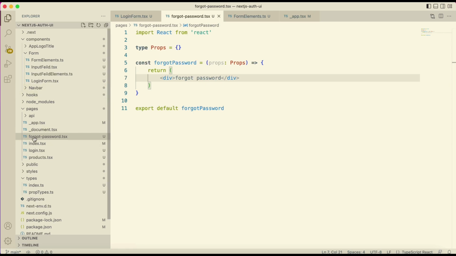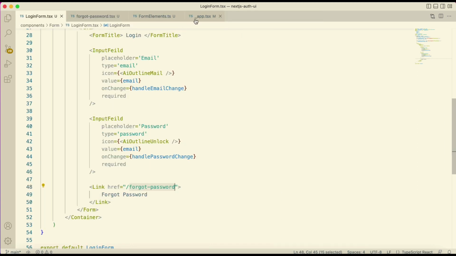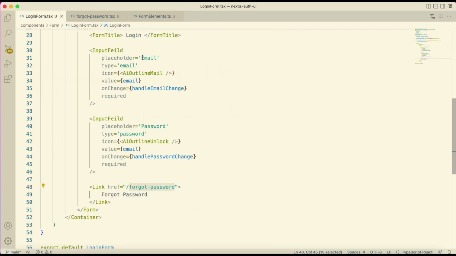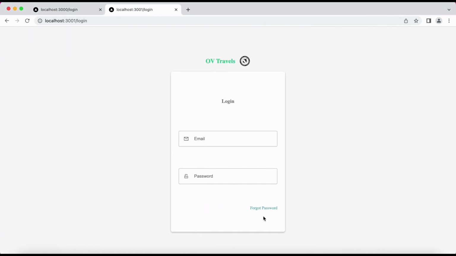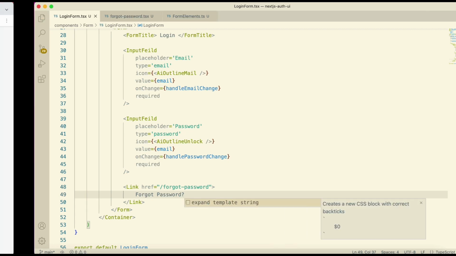Remember that this file name should be same as the href you pass in links, and also in the app file, where we have added this condition. Link is successfully added. I'll also add a question mark in title.